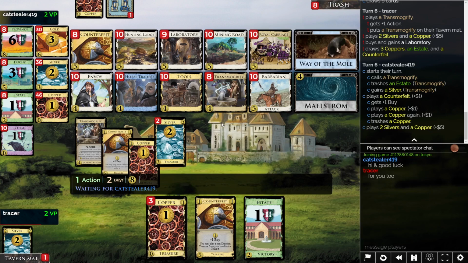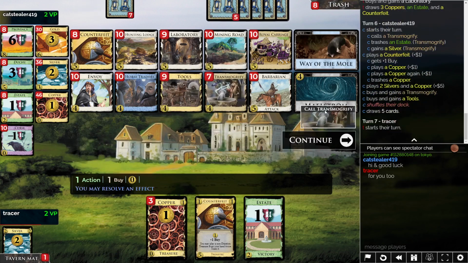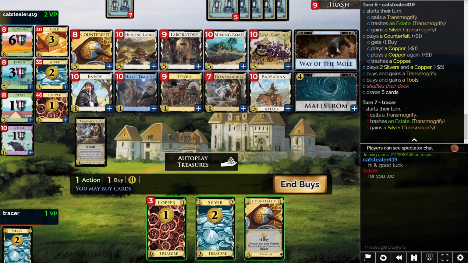I think you should have Counterfeited a Silver, hit 9, and taken like Lab, Tools. Okay, Transmogrify Tools. So I want a Tools. If I hit the Silver, I'll hit 5. If I hit a Copper, or if I hit the Silver, I'll have 8. Otherwise, I'll have 6. What do I do with 8? Like, double Tools? Doesn't seem that amazing.